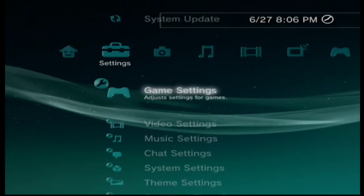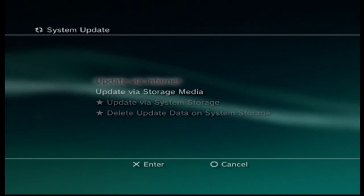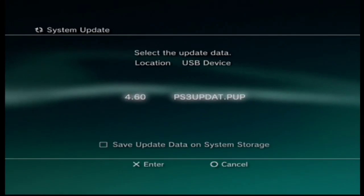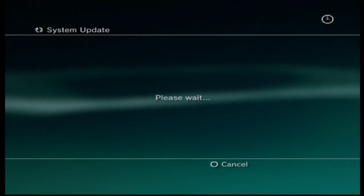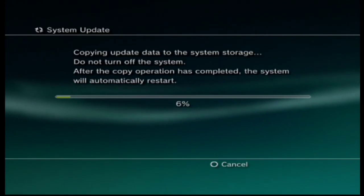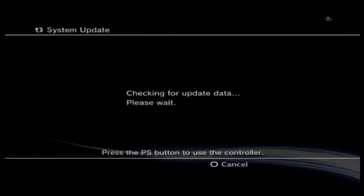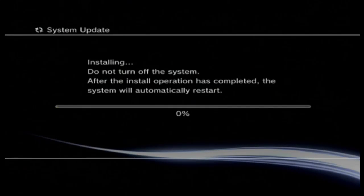Hey, here I'll be installing dual boot firmware 4.60 by Alexander. He also recently uploaded the 4.60 Ferrox custom firmware since the June 24th 4.60 OFW update. Today's date is June 27th, I forgot to mention. Last night this dual boot 4.60 firmware just came out.